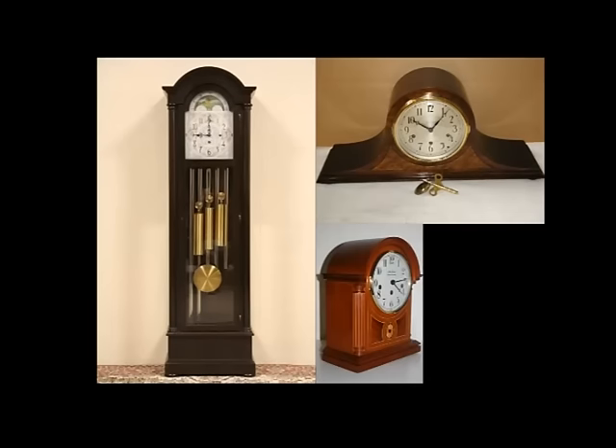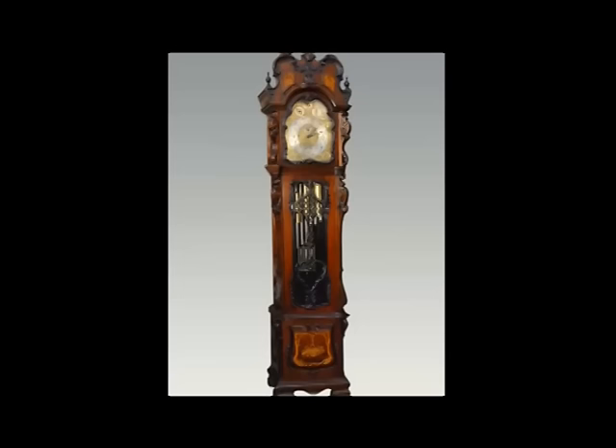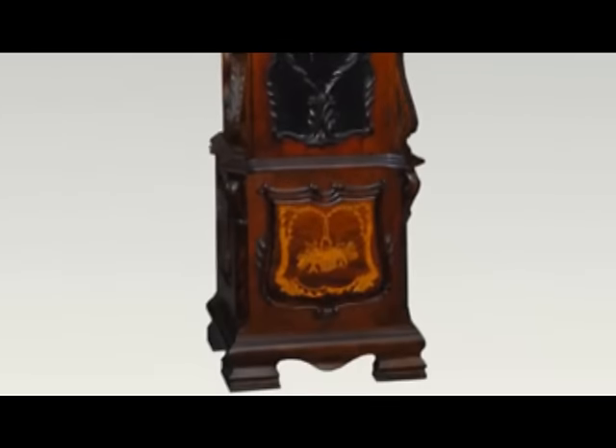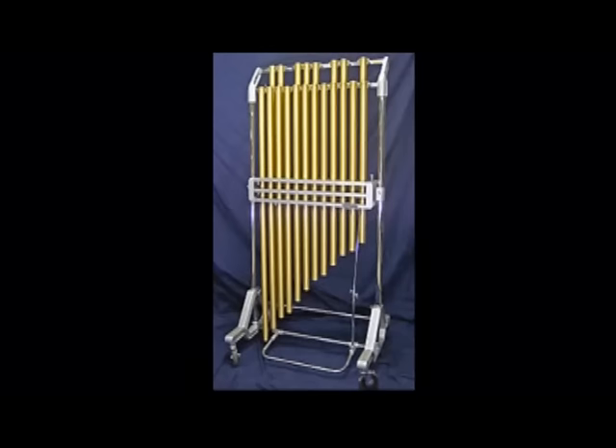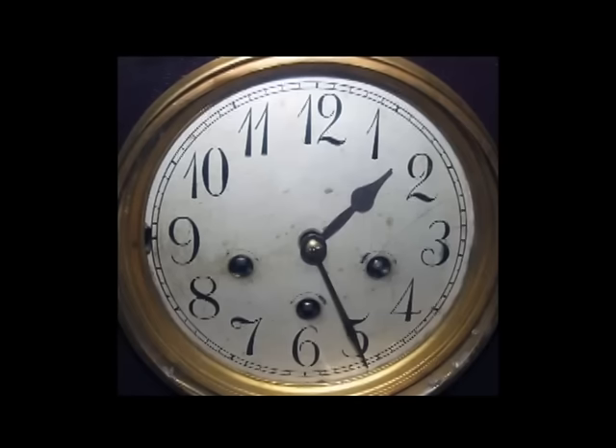Many grandfather clocks, mantel clocks, and table clocks are three-train chiming clocks. As in all multi-train clocks, there is a practical limit on expected accuracy because of the multi-train design — the best are accurate to a few seconds per month. Higher-grade movements are usually weight-driven, have greater durability, and often allow selection of more than one chime melody. Westminster is the most common chime melody, but there are many others such as St. Michael's, Whittington, and even Beethoven's Ninth Symphony. More expensive clocks have elaborate casework of rare or exotic materials, and grandfather clocks may have high-quality tubular chimes rather than less expensive chime rods. Chiming clocks usually have three winding holes — one each for the going train, the strike train, and the chime train.